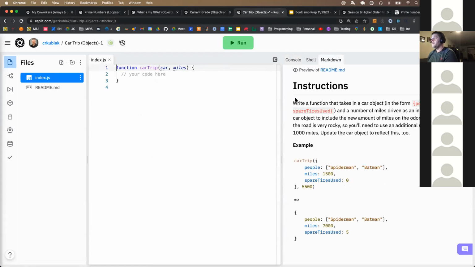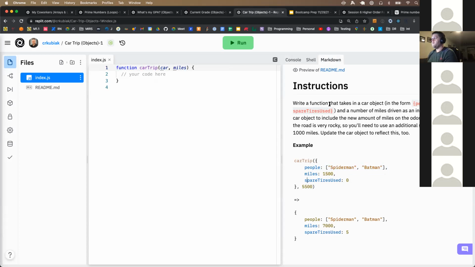All right, so this is the car trip challenge. And with the other stuff, we were going into arrays. This time, we're going to need to look at manipulating some data inside of an object. And then it looks like there's a nested array inside the object.